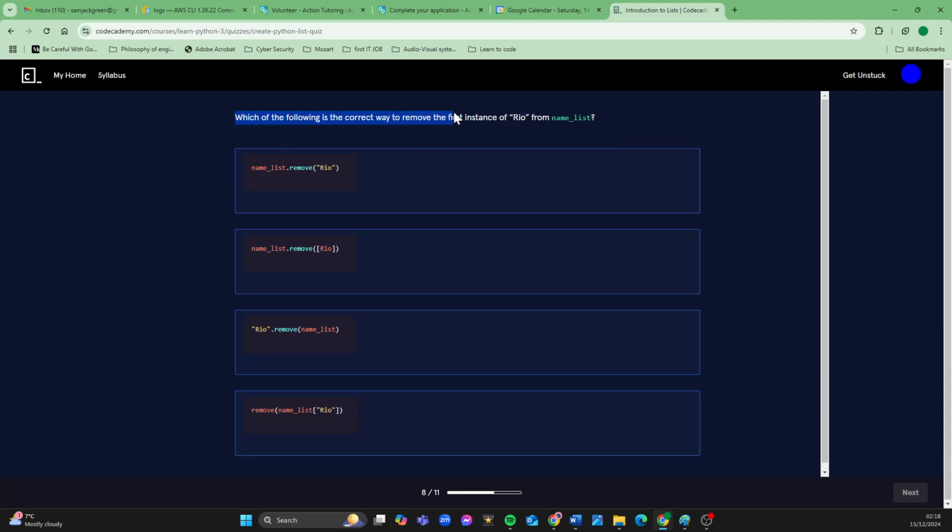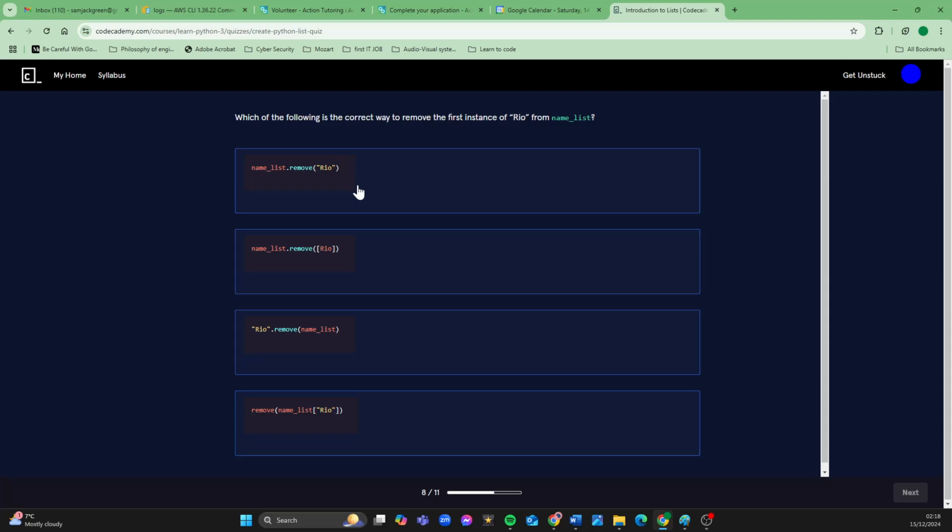Which of the following is the correct way to remove the first instance of Rio, meaning the first instance of the element Rio? So there's no need for square brackets. I'm not talking about removing a list. What I put inside the rounded brackets with .remove is what element I want to remove, right?